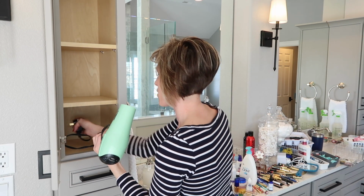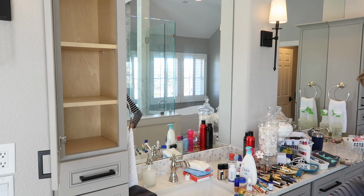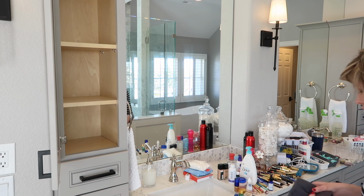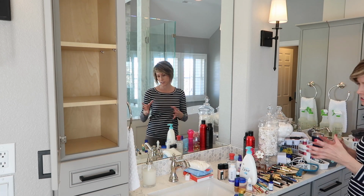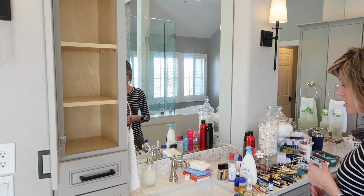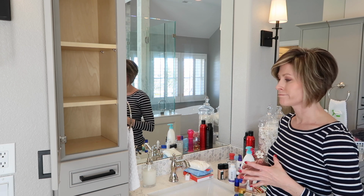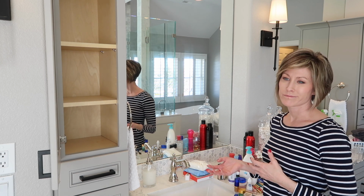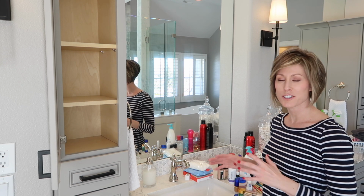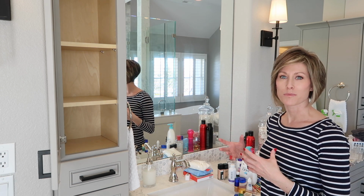I'm only going to show my side of the bathroom right now. My husband needs to do his side, but I feel like those are his things and I don't need to air his business and his personal things. I may do a video of him going through his stuff and then how we put it back into the drawer, if he is okay with that. But I just feel like this is my area, that's his. I signed up to do YouTube, he didn't, so I hope you understand that.